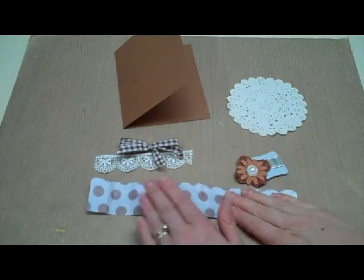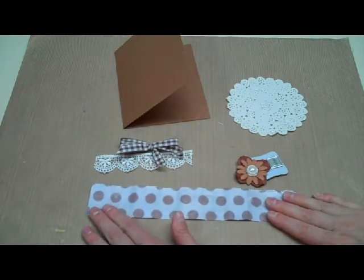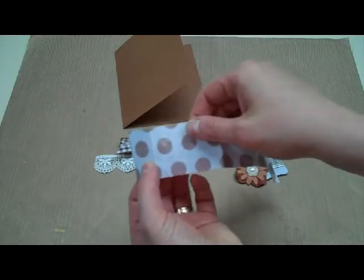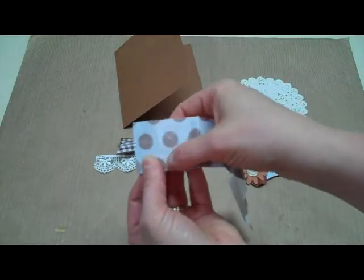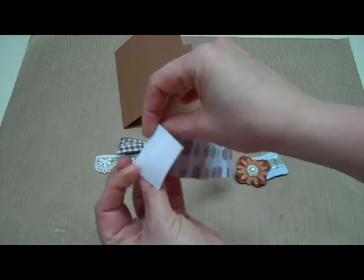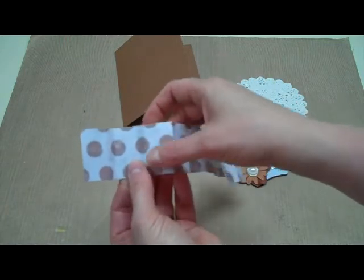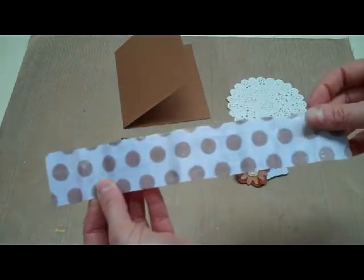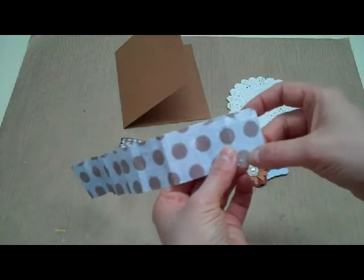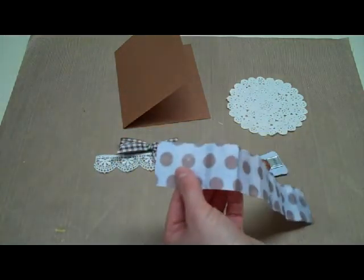For our piece of paper that we're going to be making the box pleats, you're going to need to score it starting at 1 inch, right on the inch and on the quarter inch, so 1.25 inches, so 2 scores there, and score at 2 inches and 2.25 inches, and keep going the whole way along your paper, and your last one is going to be at 8 inches and 8.25 inches. I already went ahead and scored my paper.